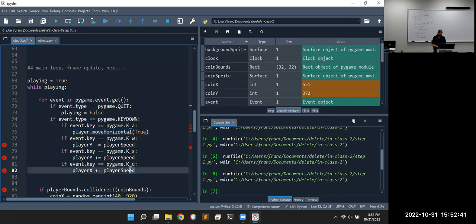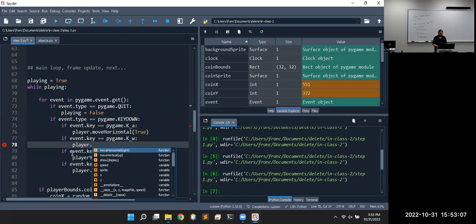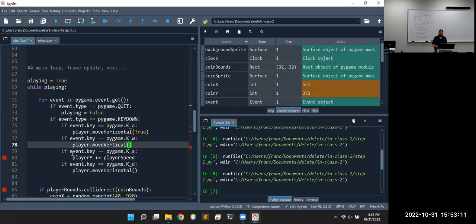A, B is our other horizontal one. Paste that in, and here we want to move left, which is our default value. So we can just leave that blank, or we could actually pass in false, because some people like consistency can be good. But there's a value already there, so we'll go with that. Instead of, with the W key, instead of decreasing that variable, we'll call our player data and move vertical. And W is up, so that's when we need to pass in true.